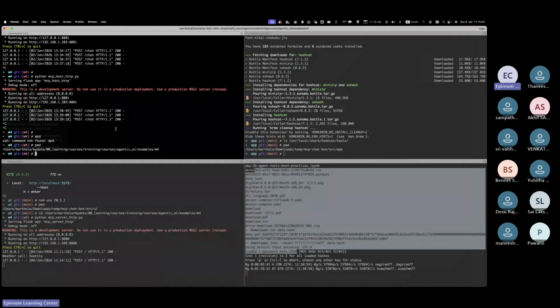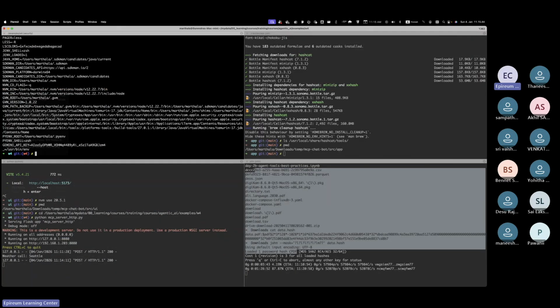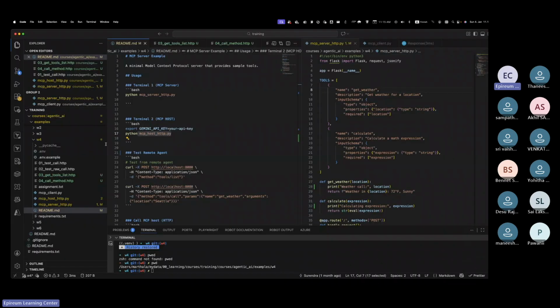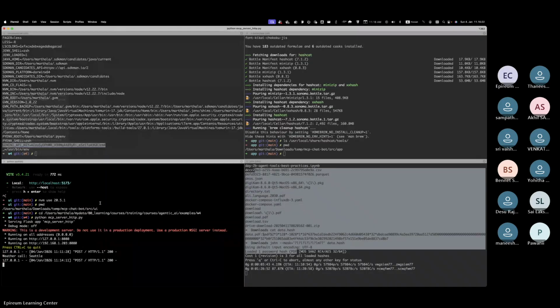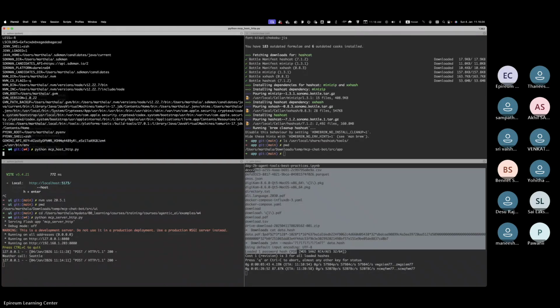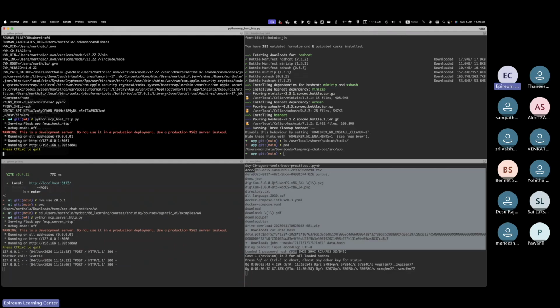I already added the Gemini API key which is required. Now I'm running the host.